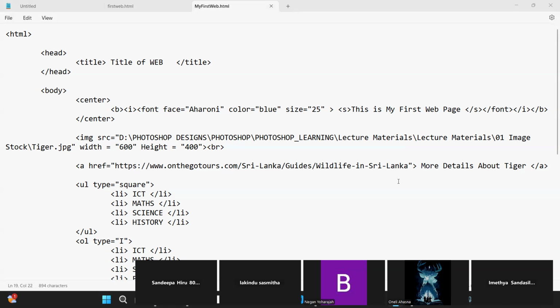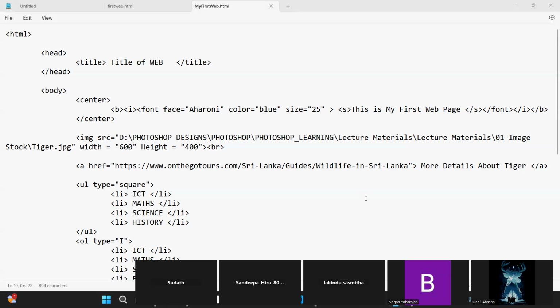Who is still struggling with this to get the output? Sandeep, what happened? Did the output come? Yes, sir.